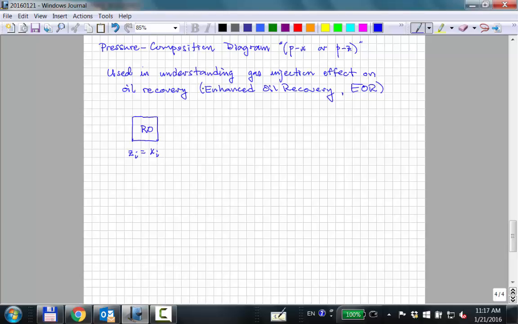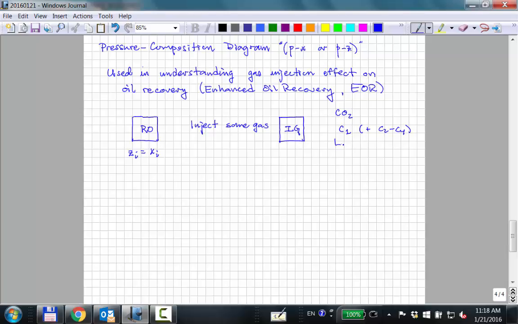And we're going to inject some gas. That gas, I'll just refer to it as injection gas, IG, injection gas. It might be something like pure CO2, which is very popular to look at, at least to evaluate. Could be something that's essentially pure methane, or plus smaller amounts of C2 to C4.